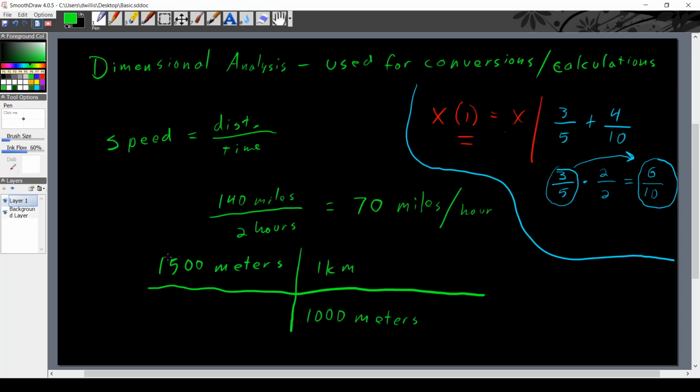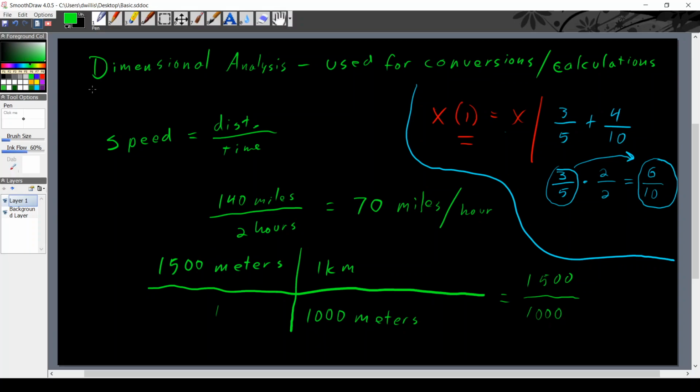And I'm going to set this up just like a multiplication and division problem. I will take 1,500 meters and multiply by 1 kilometer. Well, 1,500 times 1 will give me 1,500. And here, I don't have anything here. There's an implied 1, because remember, you can always put something over 1. So if you want a placeholder, you can put a 1 there. 1 times 1,000 meters is going to equal 1,000. And I still have my dividing line. Okay, so I'm getting 1,500 divided by 1,000.